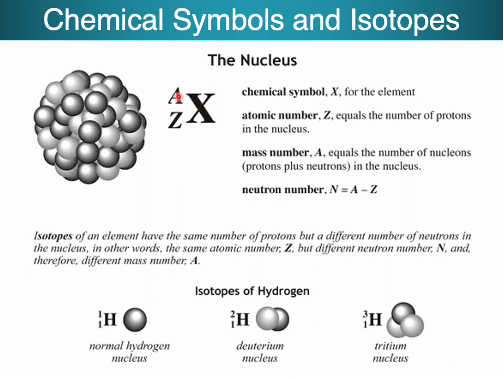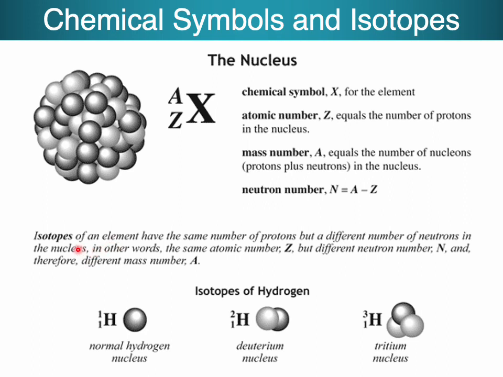Sometimes you can see 2 numbers on the left side of a chemical symbol. So what are they? The number Z is what we call the atomic number, which is basically the number of protons in the nucleus, which would be different for different elements. And on the top, there would be the mass number A, which is equal to the number of nucleons, which means the total number of protons and neutrons together in the nucleus. So the neutron number is basically just A minus Z, the mass number minus the atomic number.